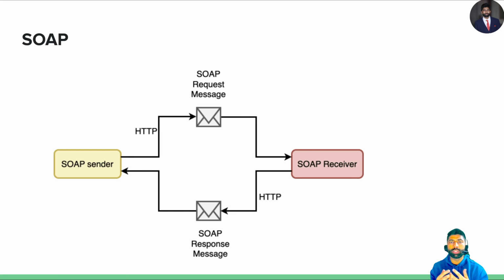So let's talk about SOAP. SOAP stands for Simple Object Access Protocol. SOAP is generally termed as a protocol and not an architecture style. However, for simplicity, I'm keeping it in the architecture styles section here. SOAP is a protocol which uses XML for messages and uses a predefined contract to exchange data between applications. The interface specifications or the data models are agreed in advance between both sender and receiver. The sender sends the message to the receiver in the form of an XML message. The receiver then performs its operation and returns the response in the form of an XML message. Both request and response messages are enveloped.